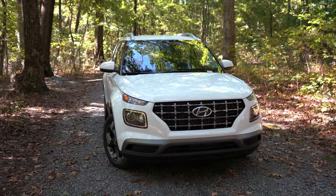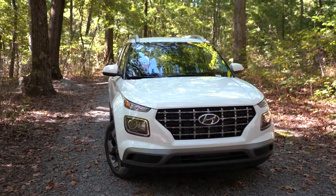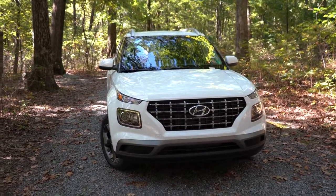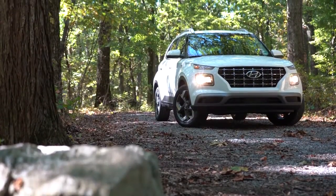Black front grille is going to come with the SE, however with the SEL and up, you will find a chrome front grille that we have here today. And of course, with the denim trim level, you will find an exclusive denim exterior color matched up with a white roof. That is going to be the color contrast that is going to come with that trim level specifically.